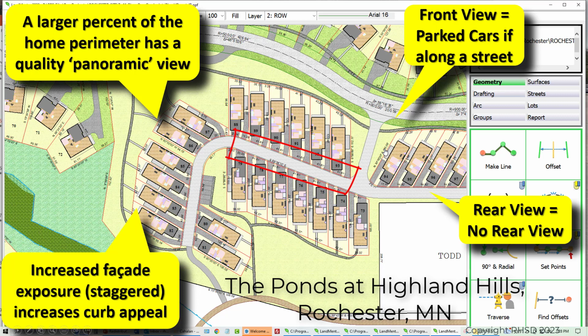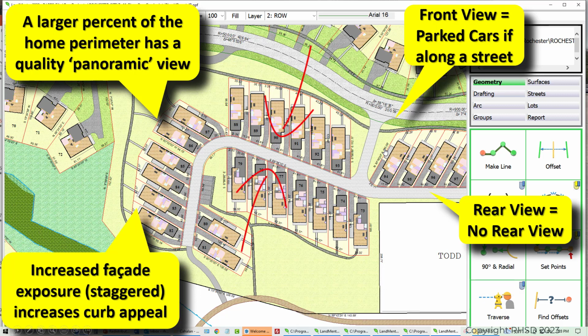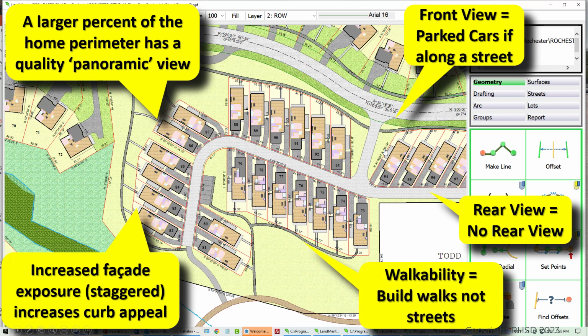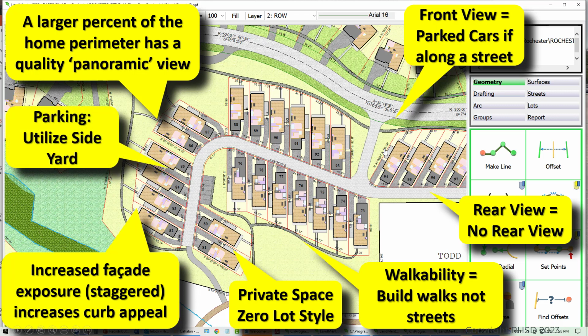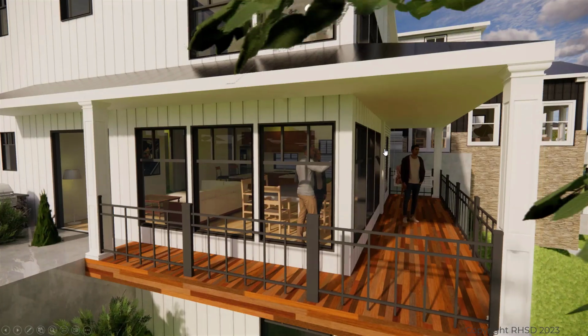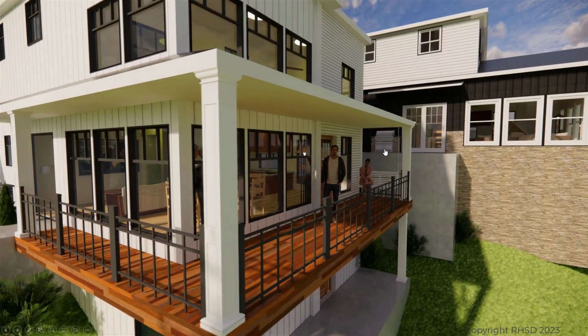We're more worried about that 97 to 98% of your day where you're actually living in the home on the opposite side of where the garage is. So we're redistributing the space to squeeze the space garage to garage and then increasing the space where you actually live. So for walkability, we build walks, not streets. With a zero lot line style, we have private space to put a patio along the side of the home that can be screened, but we're also using it to park along the side. We're not parking in back of the garage, we're parking along the side, and that way we could squeeze that distance garage to garage and open up the distance where people live and not where cars are parked.